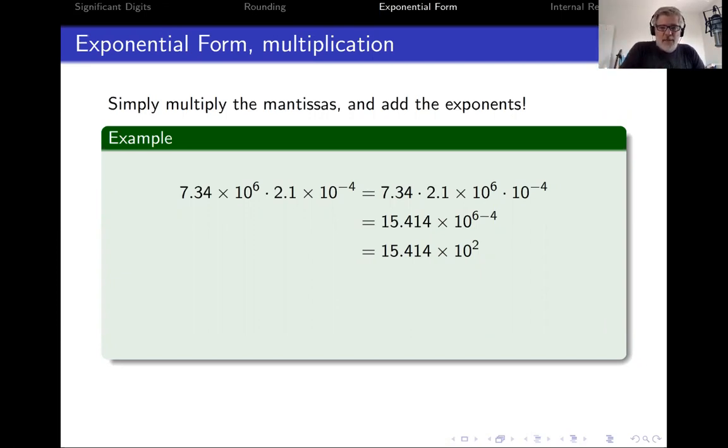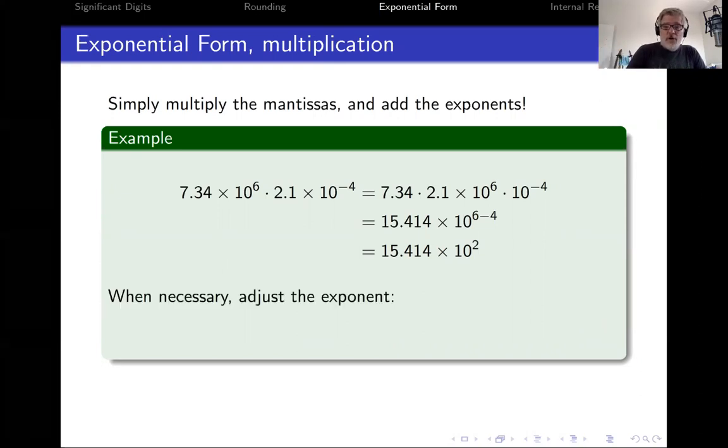The last step, if we want to rewrite this in normalized exponential form, we have to rewrite this last number. There are too many decimal places to the left of the point. I need to compensate, right? So I need to move that point to the left by 1. And so I would be making that number smaller. So I have to push up the exponent by 1, right? So that's 1.5414 times 10 power 3, okay?